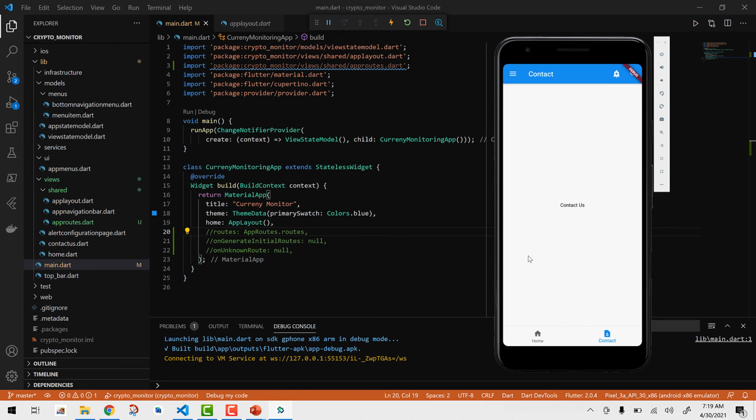I hope this was helpful for you to understand how the navigation is set up using the bottom navigation bar property of your scaffold, and how you can use state management to do a little crafty view pop and push without actually having to use the Navigator class for it. I will have another lesson where I will show you how you can use the traditional navigation mechanism to push and pop the views. That's all for this lesson. Hopefully this was useful.